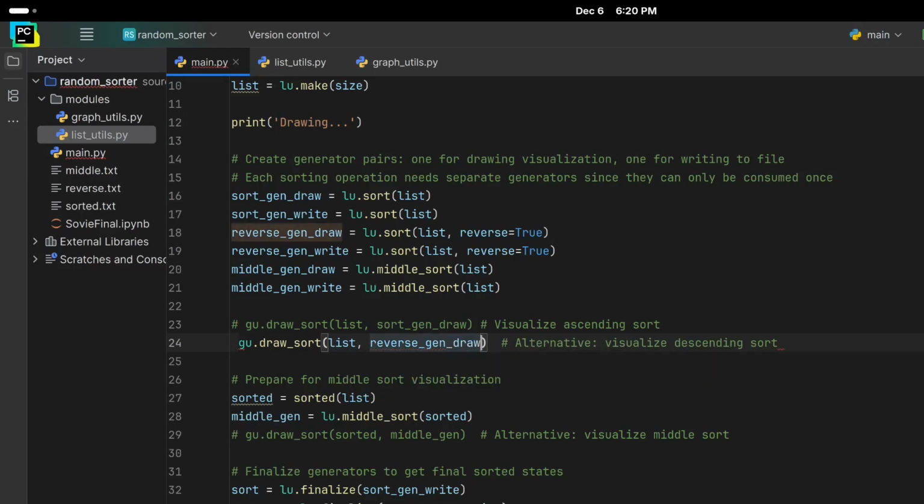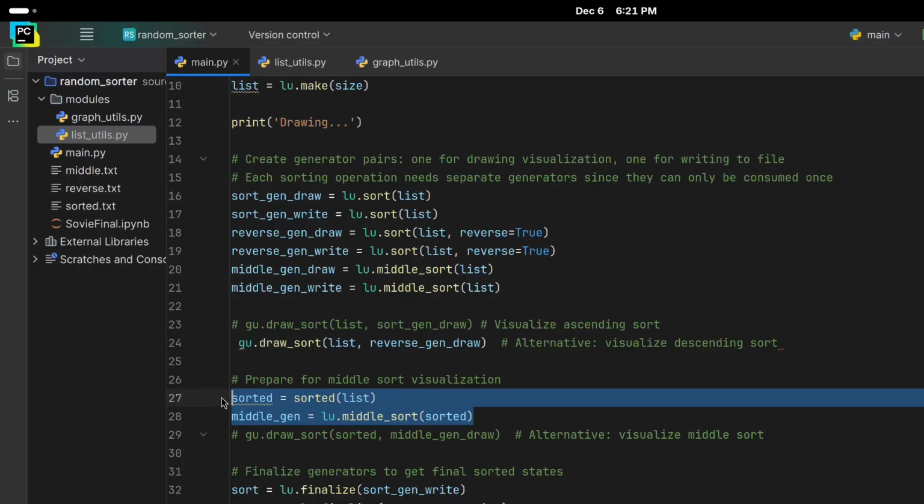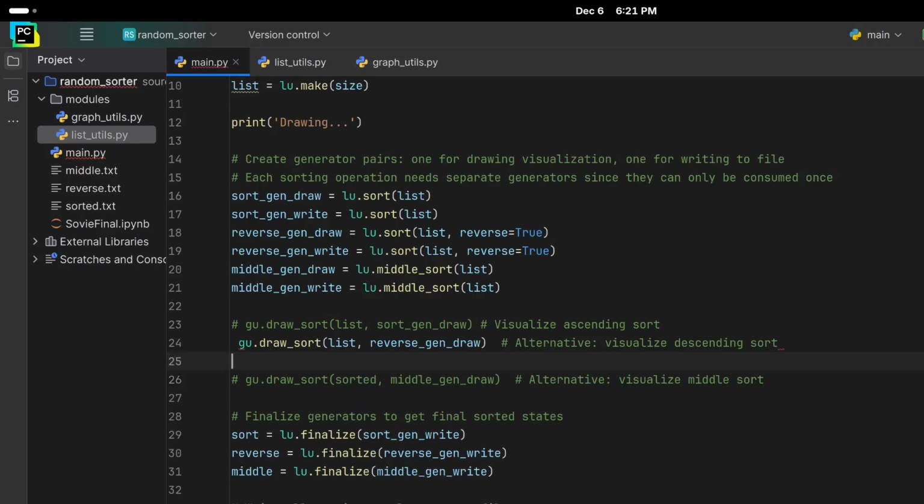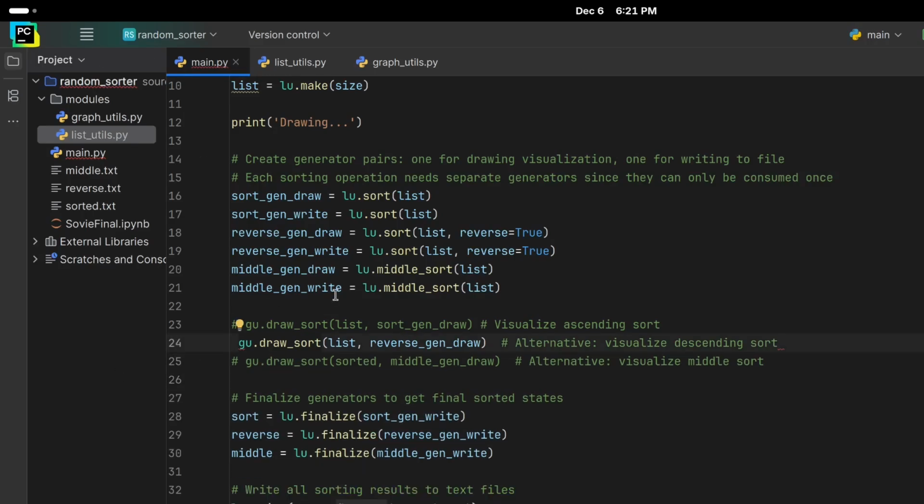Oops, forgot to refactor that a bit ago. Sorry, I had this formatted a little wacky. My bad.